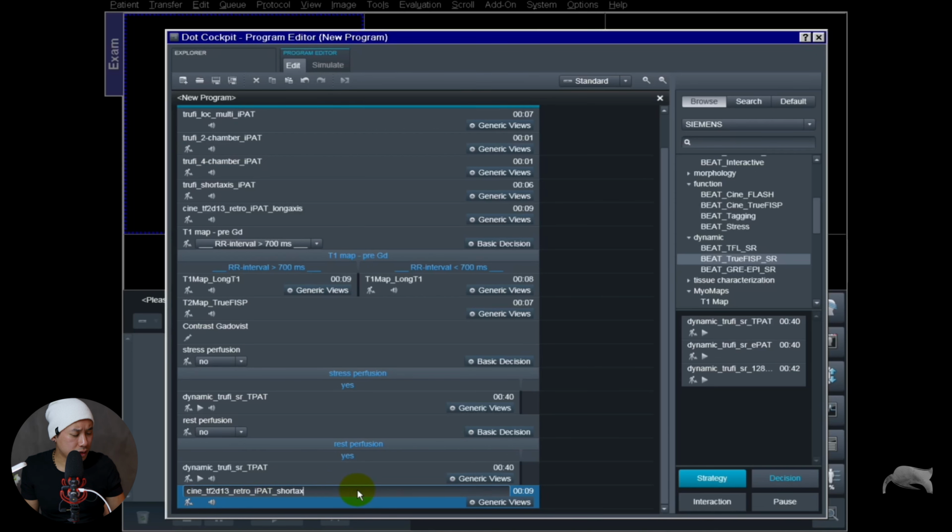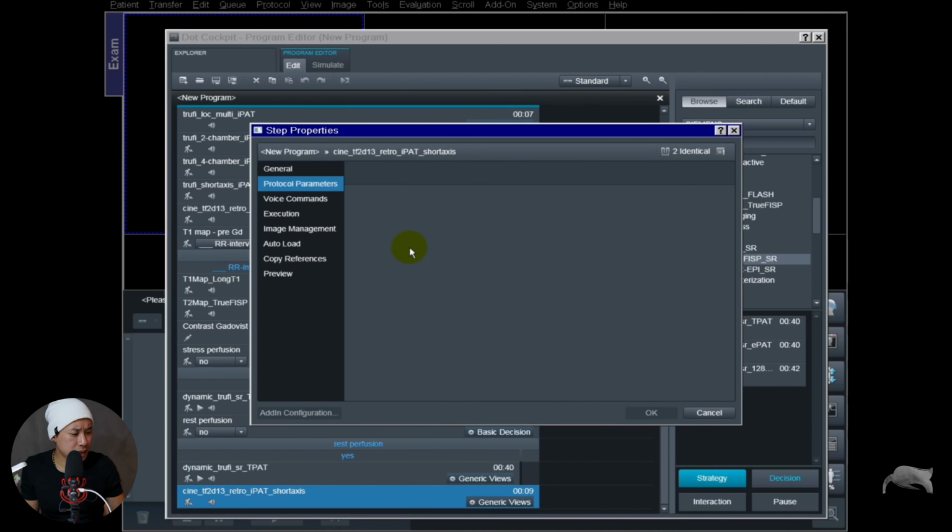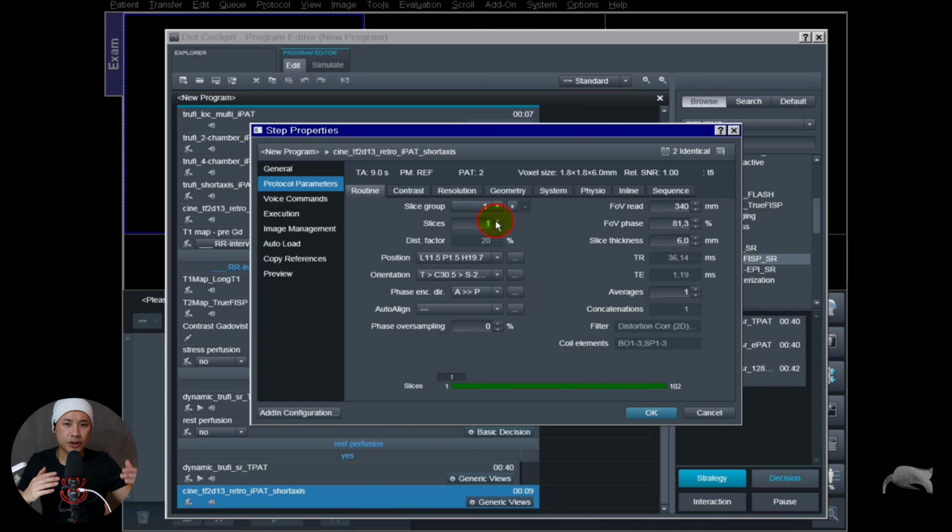And now we're going to go for a short axis. So in the short axis, it's a little bit different here. To cover the whole heart, usually 11 slices or so. We're using 11 or 13 slices, depending on how big the heart is. We're using 6 millimeters, and by using a distance factor of 66, you can see you now have a gap of 4. 4 plus 6 is 10. What I'm trying to explain to you is if you do a short axis and you move 10, 10, 10, and then we move 10 in between, right?